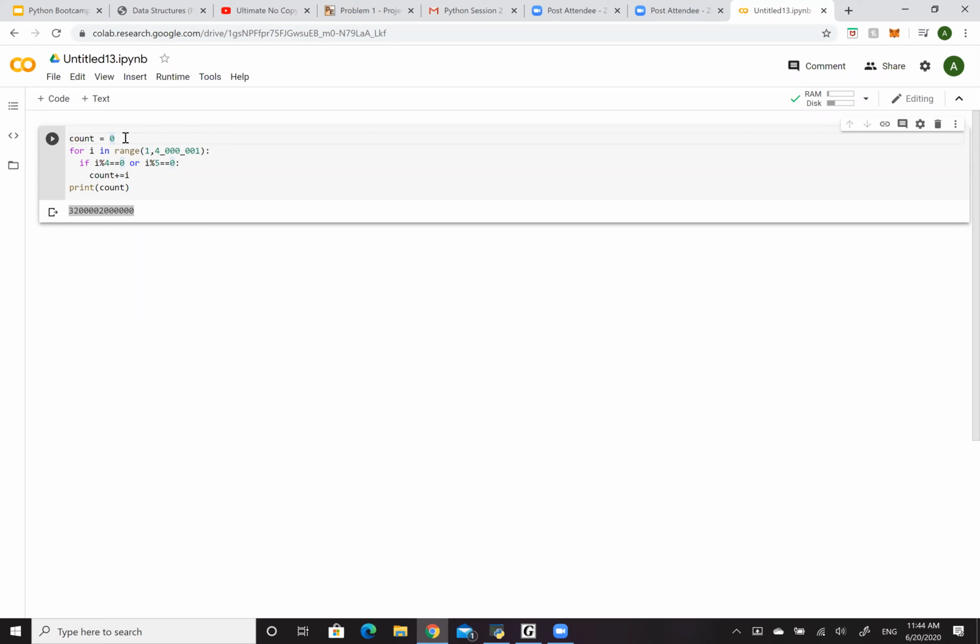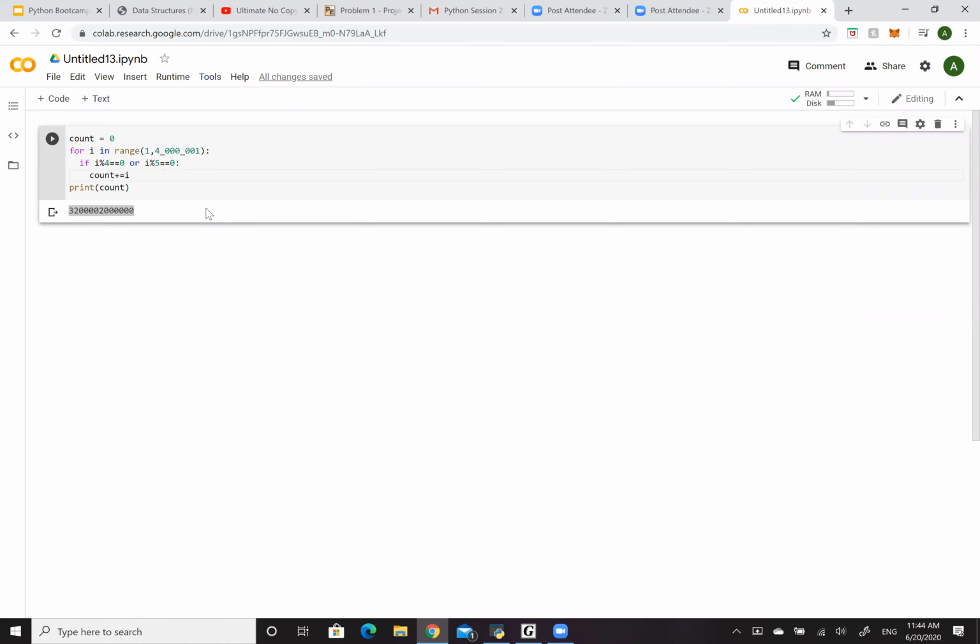So here I'm setting the value 0 in the variable count. So count is equal to 0 in this case. And then for i in range 1 to 4 million plus 1, i is going to go from 1 and then 2, 3, 4, 5, 6, 7, 8, 9, all the way to 4 million. And then if i is a multiple of 4, or if i is a multiple of 5, so that's what this if statement is doing, then we're going to add this value to count.